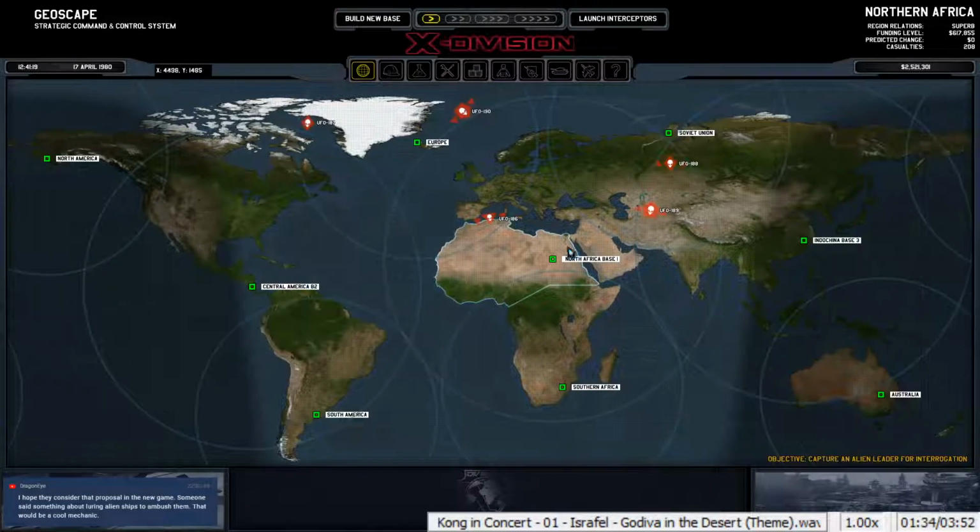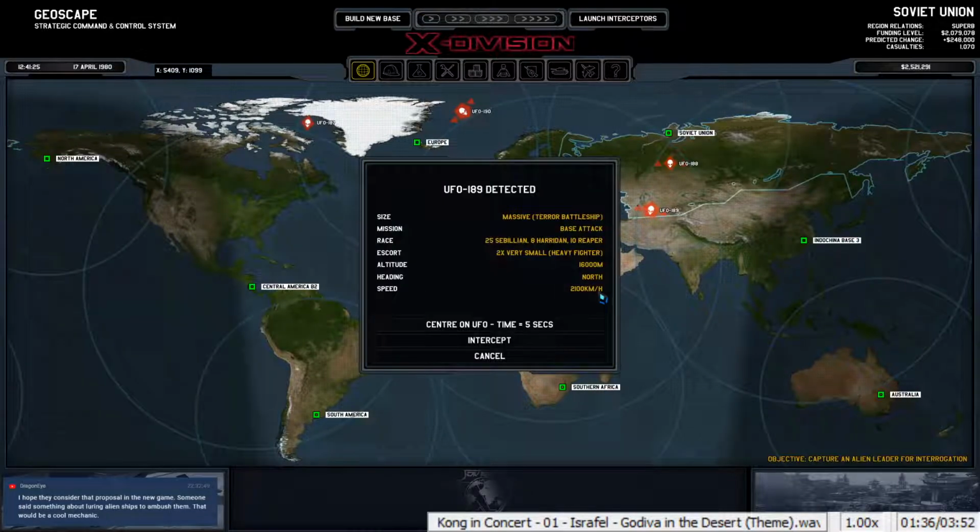That said, they also spawned a second terror battleship. And that's another mission for us to do. So, we need to shoot some stuff down.